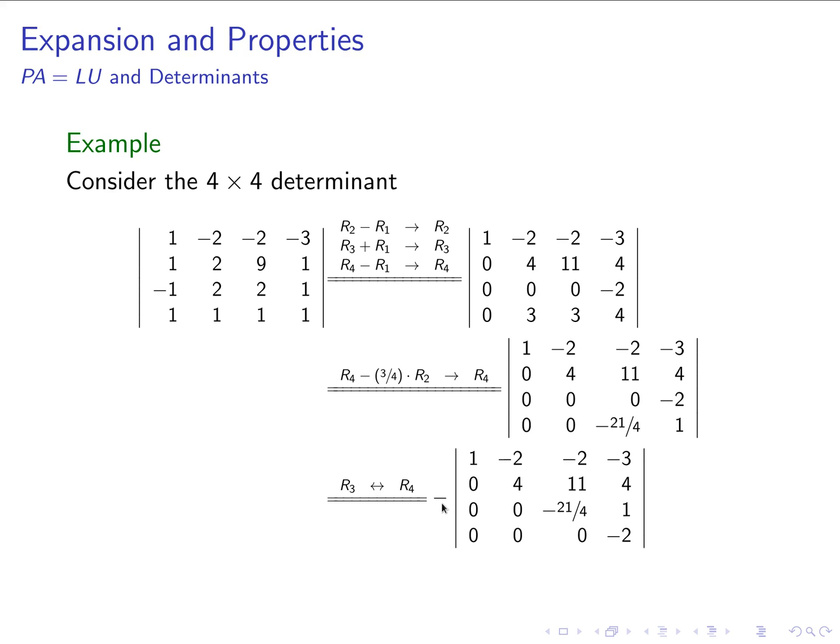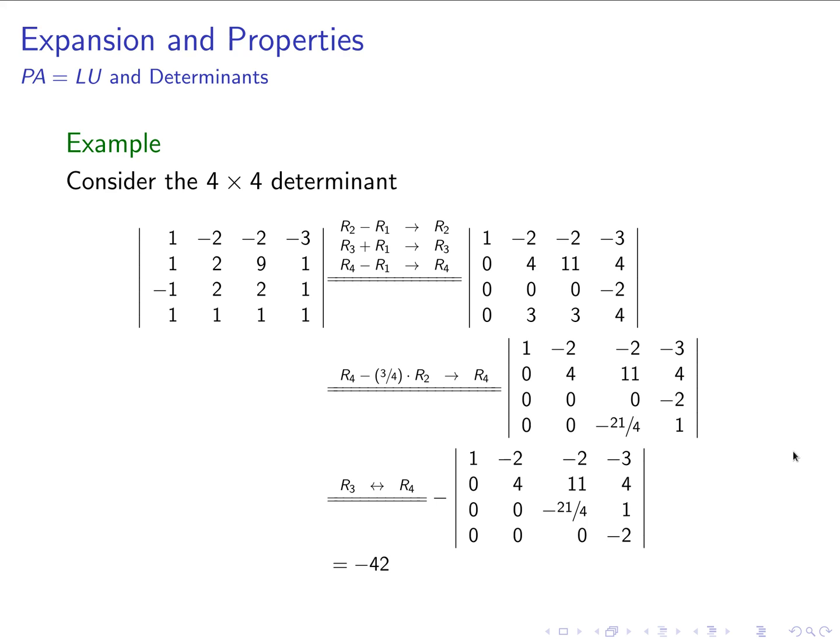And the beauty of the theory now says, well, we've successfully row reduced our matrix into upper triangular form, and upper triangular matrices are easy to take determinants of. All we need to do is multiply all 4 of the diagonal entries here. So now we know that our answer should be -1 to account for the negative we got in our determinant calculation by switching 1 row. And then we should multiply 1 times 4 times -21 times -2. When we multiply all of those together, we end up with -42.